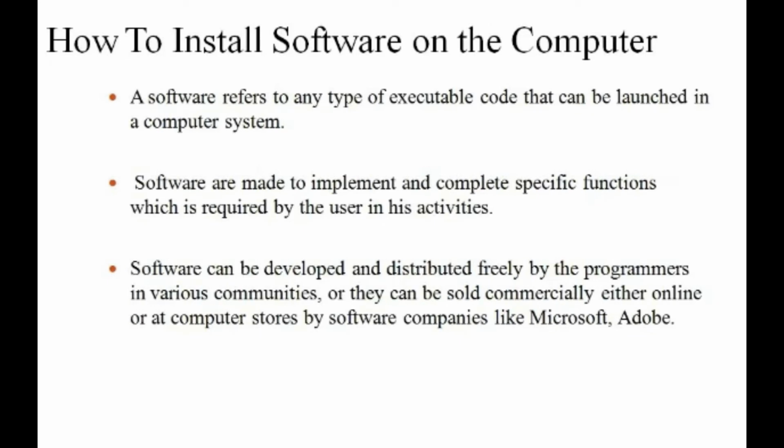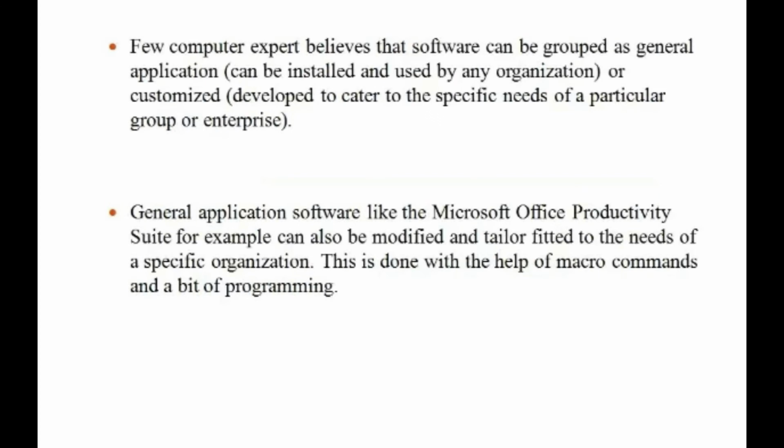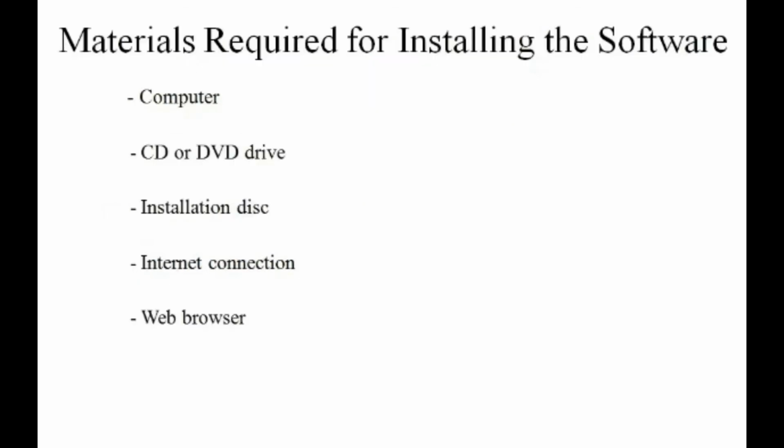Let us study how to install these application software on your laptop. As you know, software is any type of executable code that can be launched in a system. It is used to facilitate the end user with functions. General application software like the Microsoft Office productivity suite, for example, can also be modified and tailor-fitted to the needs of a specific organization. This is done with the help of macro commands and a bit of programming.